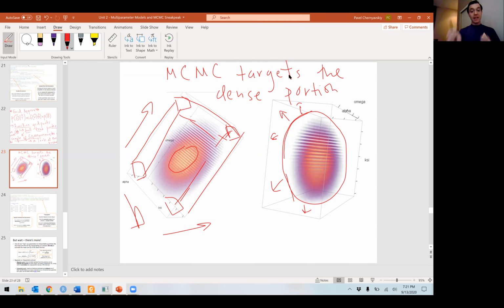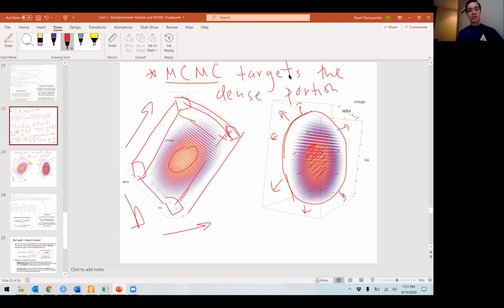So in 3 dimensions, the dense portion is here in the middle, where you think of a dense cloud or a dense fluid of some sort, maybe an ice cube, right? The ice cube is less dense than water. I messed that up. So MCMC will produce more samples from the dense portion of the posterior than the less dense portion of the posterior. And MCMC will not produce almost any samples from this space that is not occupied by the posterior at all.